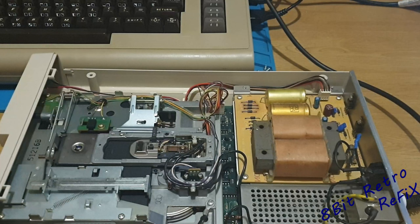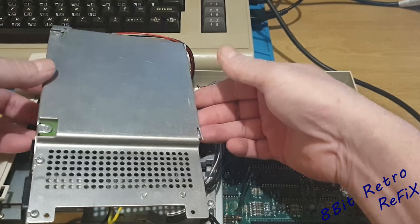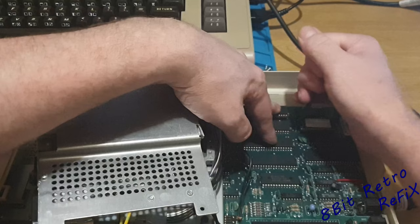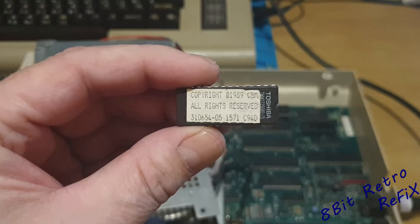So to get to the kernel ROM, there are four screws — one there, one there, one there, and one there. Once that's done you can get the back of this board, lift it carefully, and lay it down gently, and up there you can see we've got the kernel. I'm going to be careful because there is a screw missing on the back side, so I'm just going to have to hold the board down. And that is the standard kernel ROM.